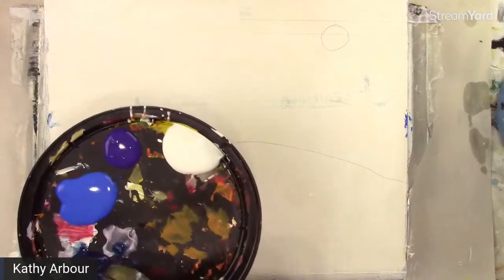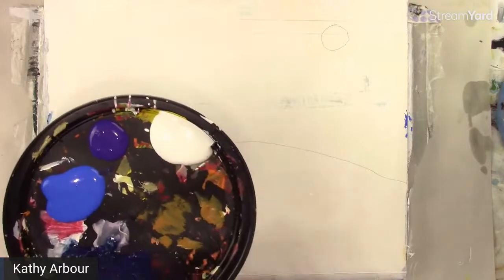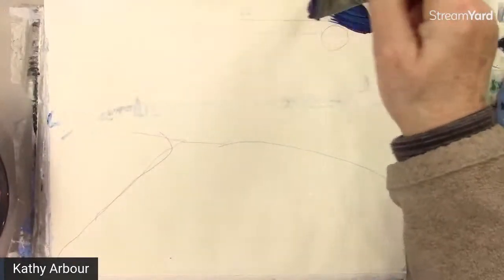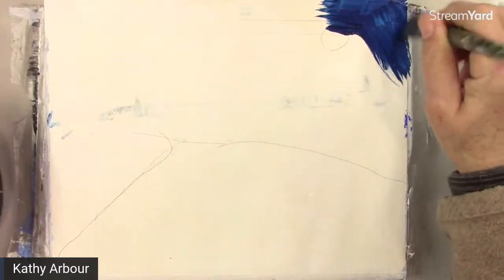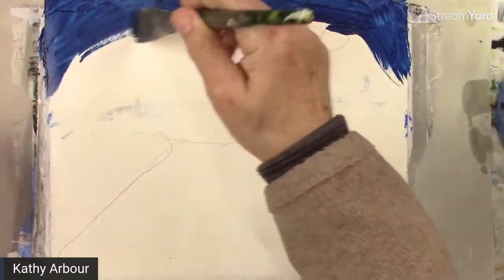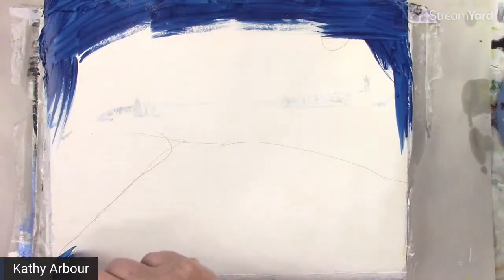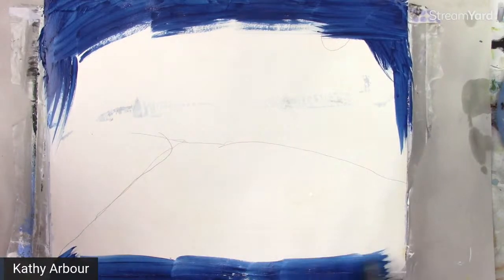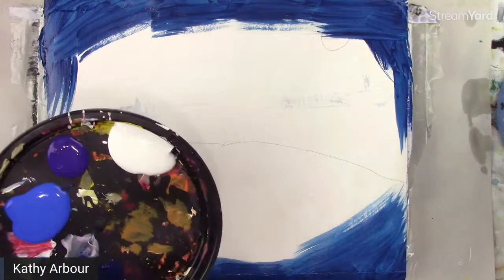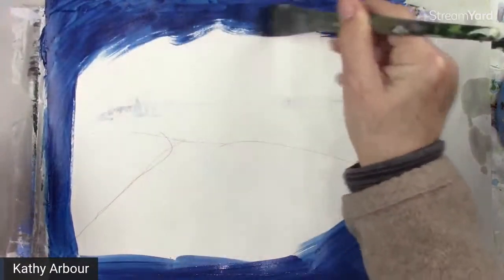So I'm just going to take the dioxazine. Oh no, am I going to be able to use this? It might be gone beyond repair here. We'll see. Now it's a real dark, this is a beautiful night sky blue. I like to use this a lot. It's a very rich, beautiful color. So you can bring it down into here too. Just a nice dark. And into here. And don't worry if it's looking scratchy. We're going to add more to this.